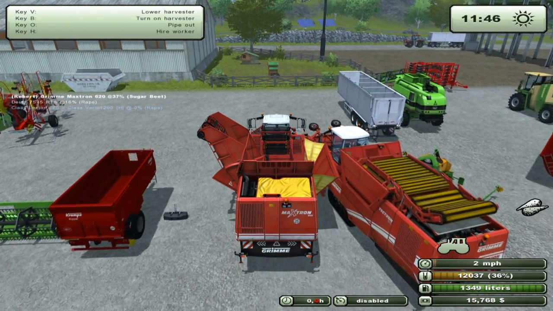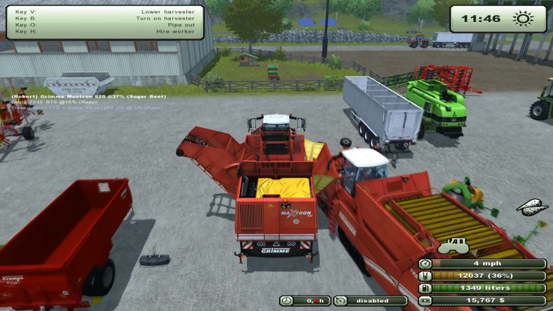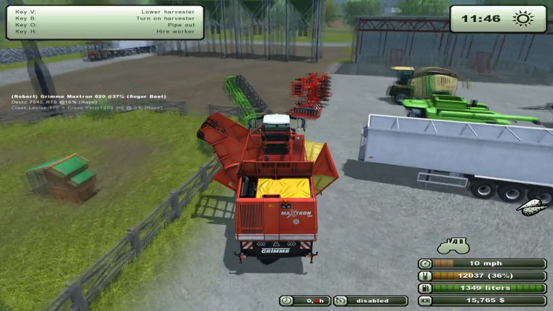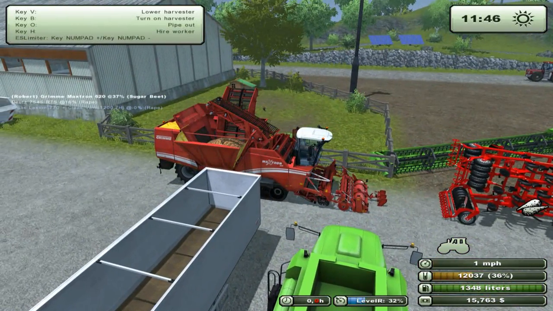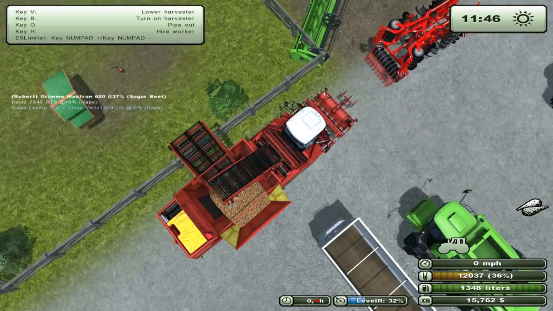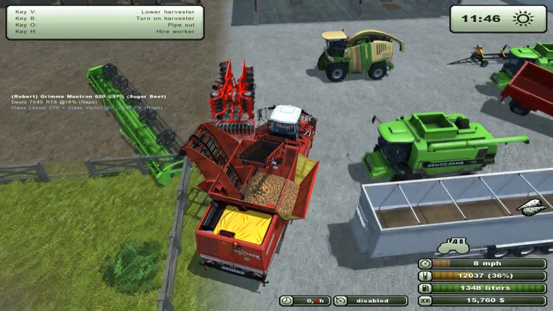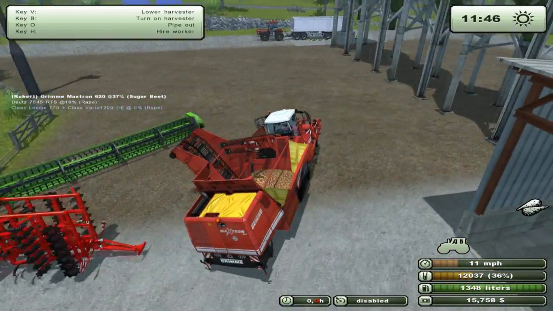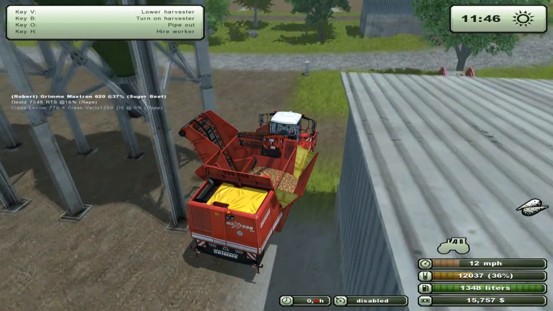How do we fold him up? Pipe out, 0. Oh, no, pipe in. There we go. Lift that up. Why? Oh, right, because there's stuff inside. I was wondering, why isn't this working properly? Why is there no option for us to actually fold it up? It's because there's sugar beets in here. Maybe I'll just be able to squeeze in. Just.